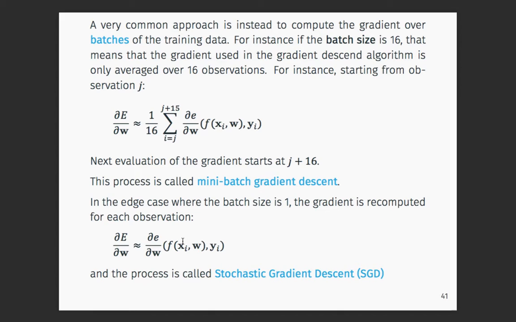So what you do here is you say, I'm going to split my data and partition it into different batches, say of size 16. So you take groups of 16 observations at a time. Instead of computing the average gradient for all the observations, I'm just going to take 16 observations, compute the gradients using backpropagation for those 16 observations, average the gradient over the 16, and use that as an update for my weights. It's more practical. You only need to do 16 backpropagations before you get an update for the weights, and then you can move on.